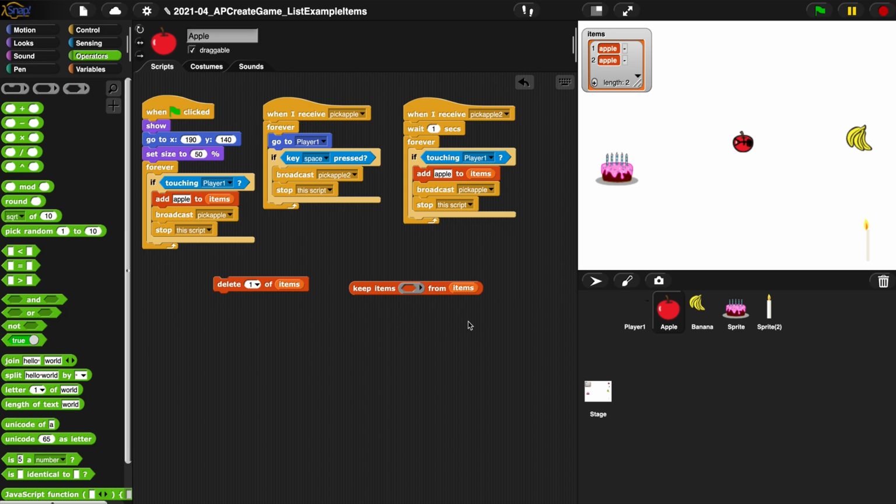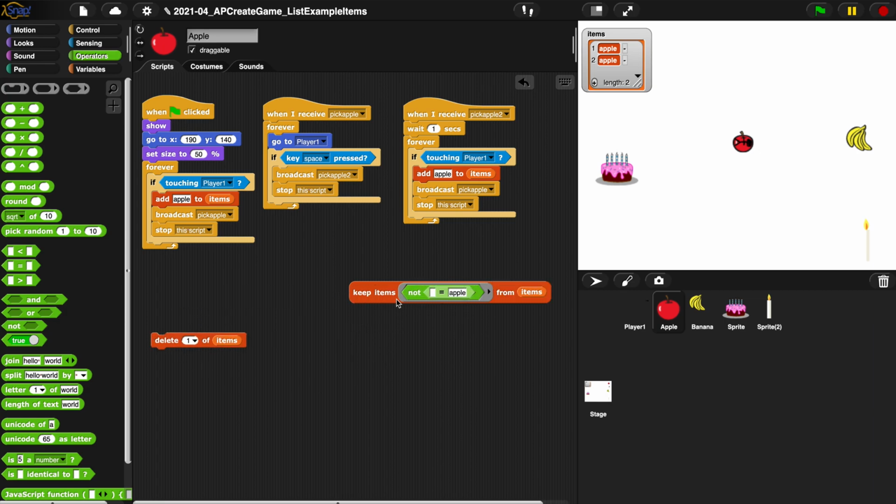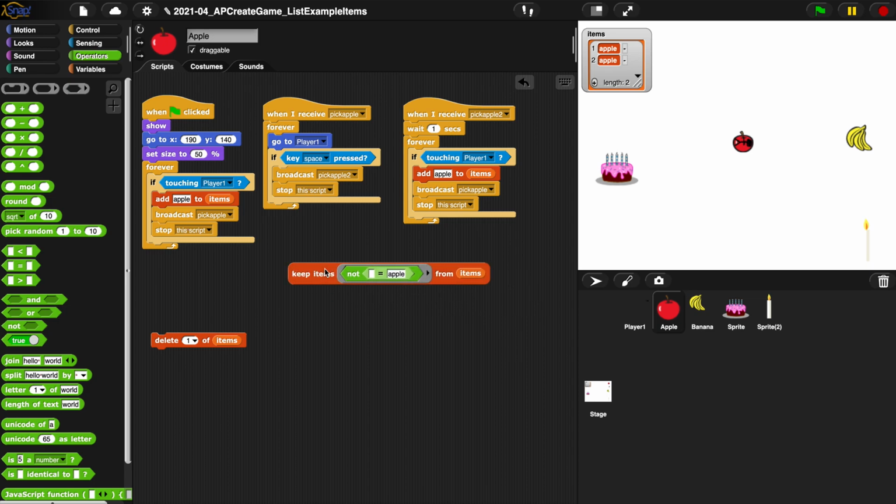So we've got to do this weird not equals, okay? So the item will not equal apple, and those are the things we're going to keep. So if I have other items in my list, it will keep everything except for the apple.